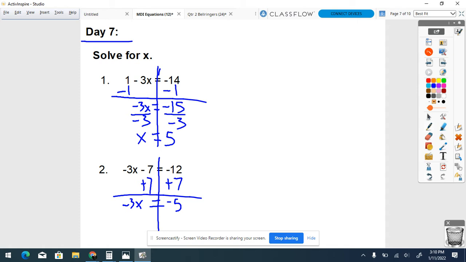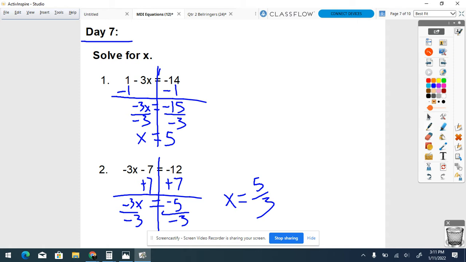Now I have negative 3x. And we know that means multiplication, just like the last problem. So the inverse of multiplying is dividing. So I divide this side by negative 3. And if I do it to one side, I do it to the other side. So I take negative 5 divided by negative 3. Negative 3 divided by negative 3 is 1. So 1x, but like I said, we just keep it as x. And then negative 5 divided by negative 3. Go ahead, punch that in your calculator. And you'll find out that's going to give you a big long decimal. So we're going to keep it as a fraction. And because they're both negative, they're actually going to turn positive. So x is going to equal 5 over 3.